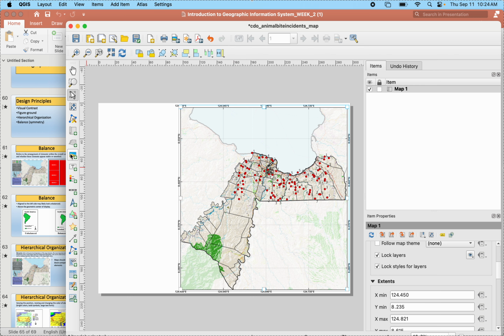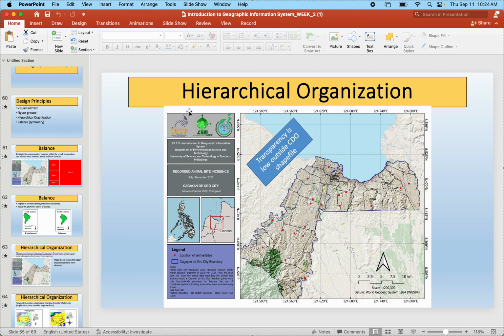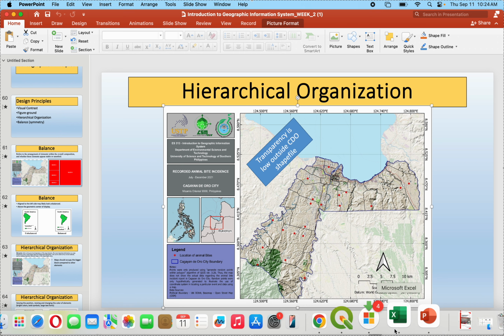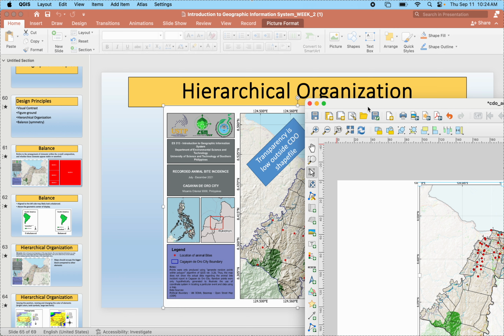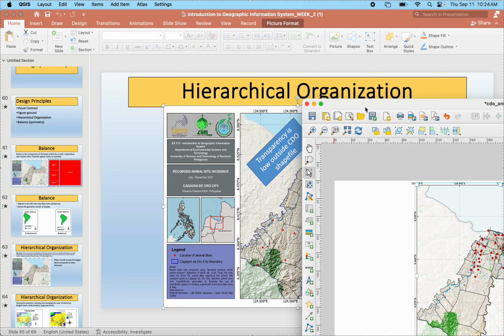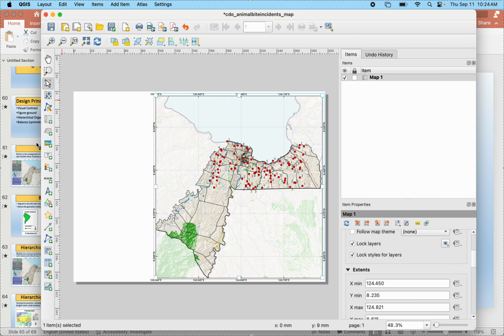Then we can now add the other parts. Let's say we want to add the USTP logo, CSM, the DST logo as well. So let's try those. What we need is to add a shape.